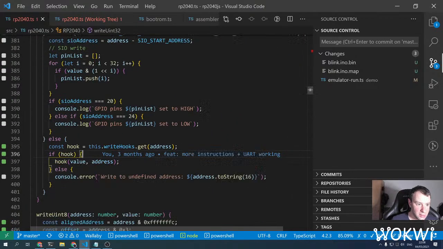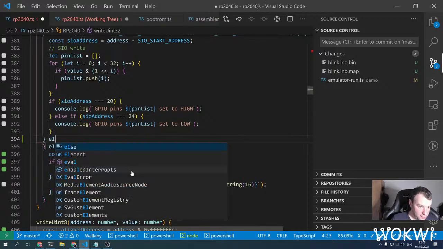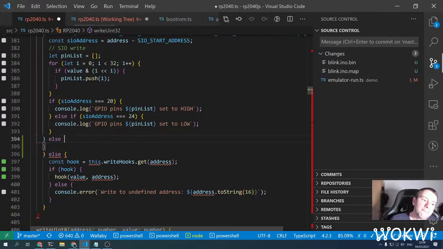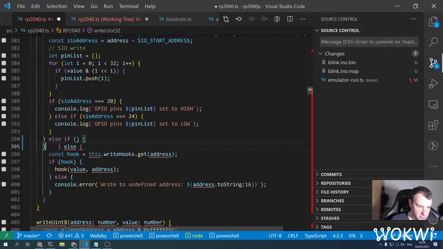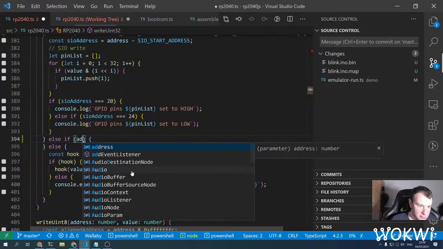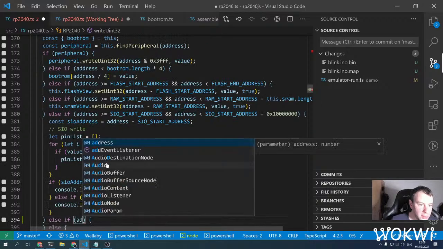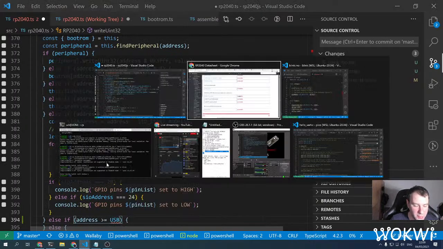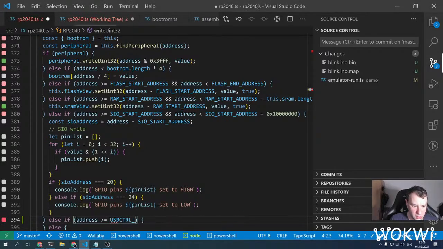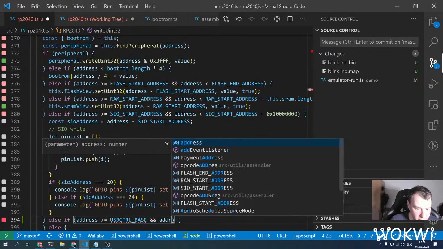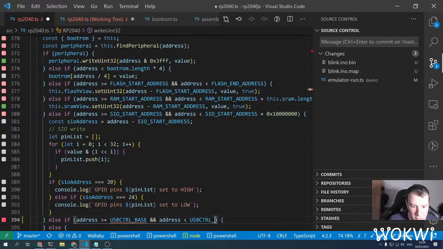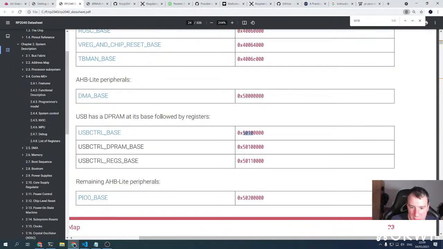So let's add another else if here, that would be address USB control base, USB control base plus, where is the end of that? Yeah, I guess this ends here.